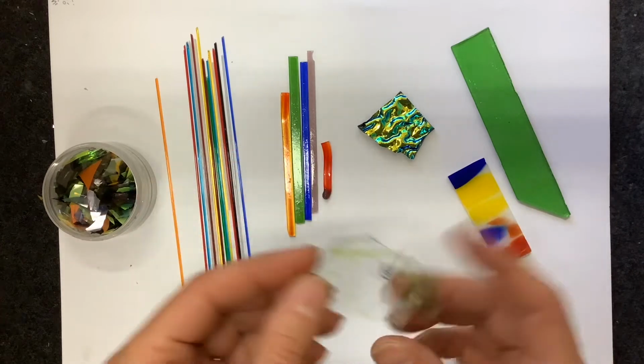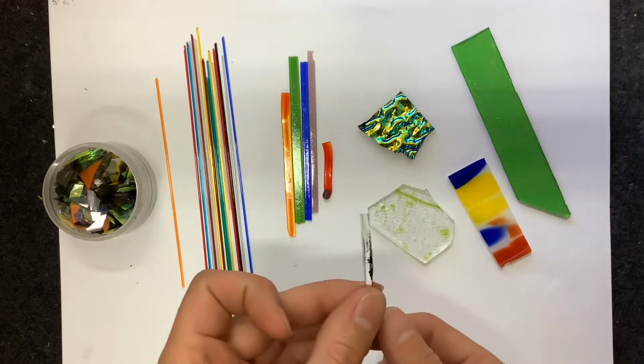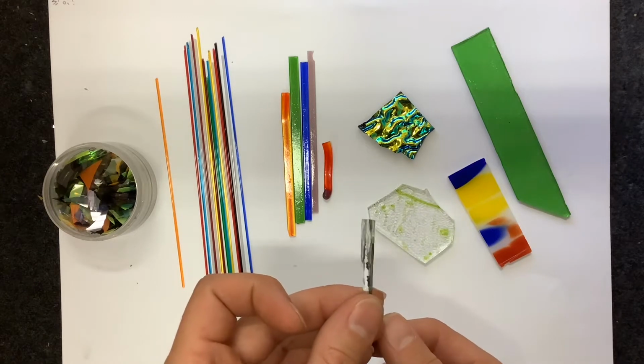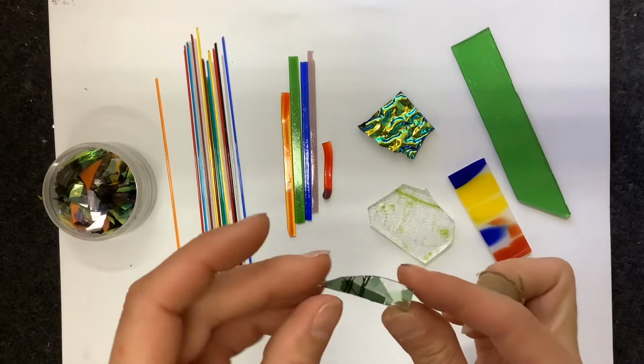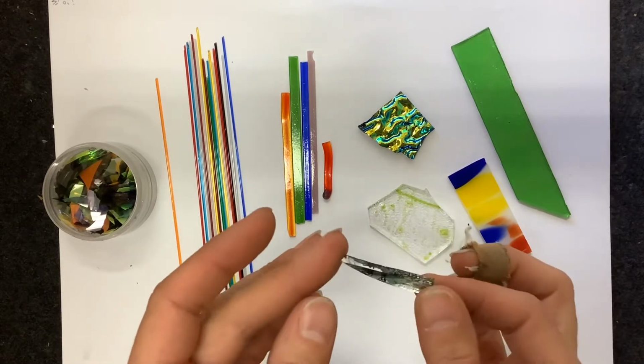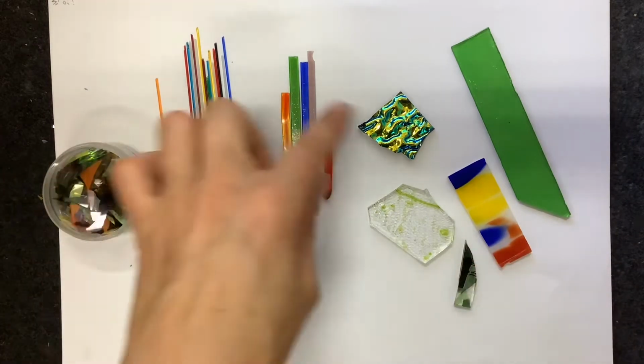Again, it's usually on the top surface only. This one here, again, it's just been applied to the top surface. You can see that, and this one's got confetti and a little bit of stringer going on there. Okay. Again, can be really quite nice, that one there. This one here is kind of pretty.